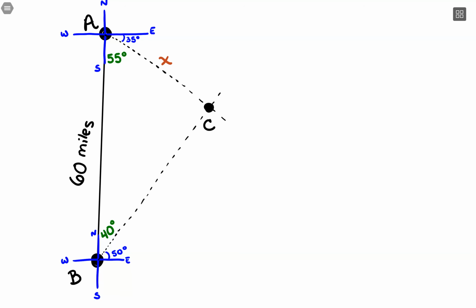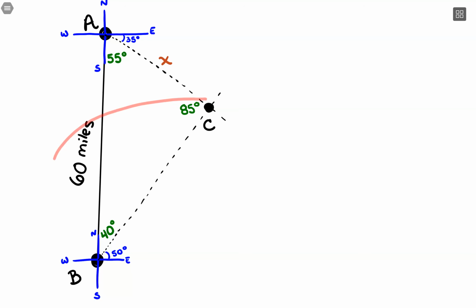That's a good pairing to have for law of sines. We have 55 degrees with no information and also a side that we're not interested in finding. So that 55 degrees I'm probably not going to use. So this is where I need that angle measurement here so that it can work together with 60. So what I would do is 180 minus 40 minus 55, and that'll give us 85 degrees right there.